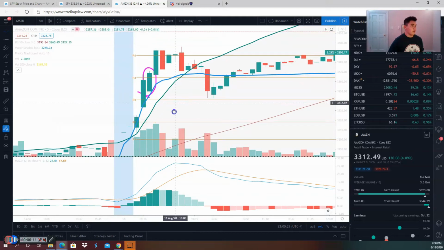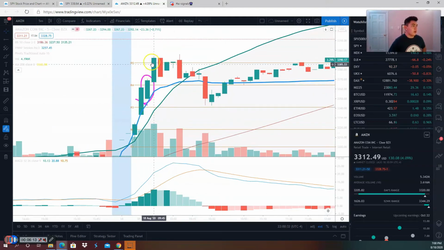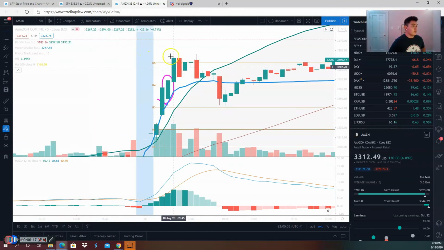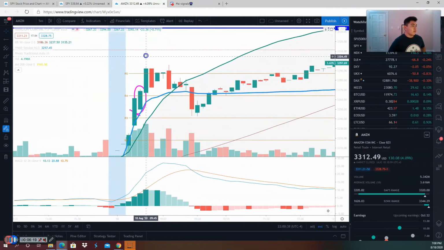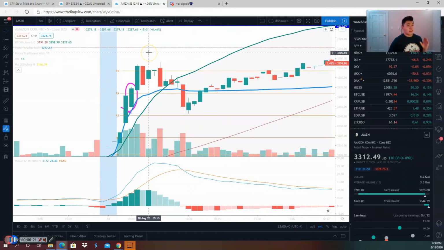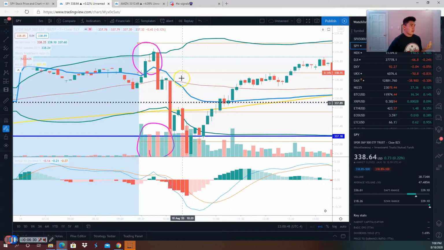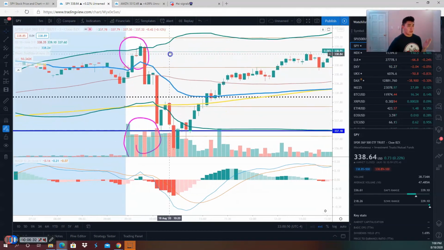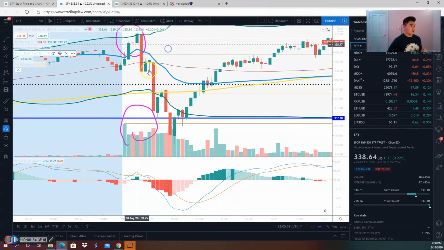Let me remove all of this. So R5 is a good time to take profits because that's a previous high. So at this point, it breaks again. It breaks this one with volume. So at this point, Amazon, if Amazon follows its technicals, Amazon was supposed to be in this area over here. But it did not follow its technicals at this instance because of course it's following SPY, and SPY just crashed right here.